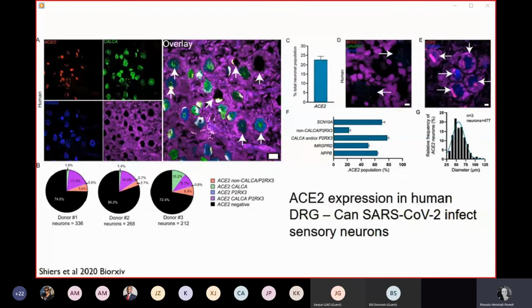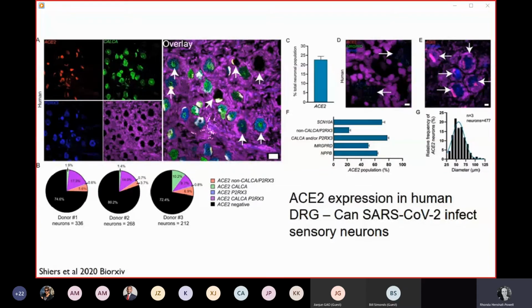In humans, these overlap really strongly, whereas in mice, they don't. And interestingly, these neurons also expressed two other markers, MRG-PRD, which is a mas-related G protein coupled receptor, and beta natriuretic peptide, or NPPB, which is a neuropeptide. These are important because these markers are expressed by neurons that innervate the outermost layer of your skin and also innervate your hollow organs. And they tend to form free nerve endings.